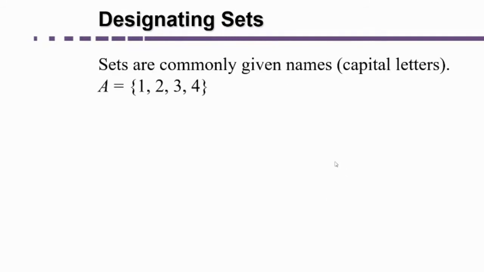Now, when we're talking about sets, while we use lowercase letters like the little x we saw a minute ago to represent the elements of the sets, we use capital letters generally to represent the set itself. So the set including one, two, three, and four could be called the set A.